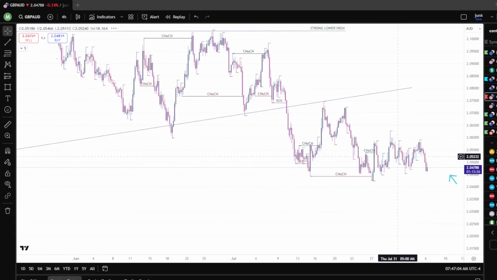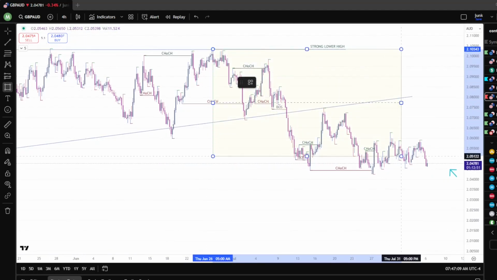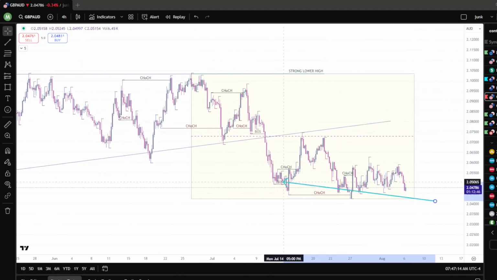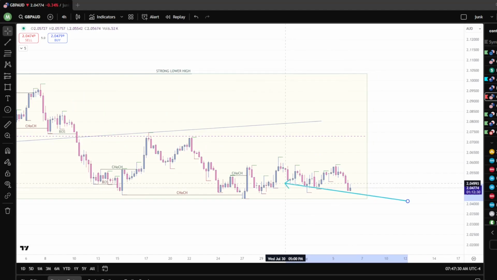GBP AUD, let's go back to the current range. Prices continue to consolidate sideways in this lower area. So this was the AUD price range of the bearish 4 hour chart. Price continued lower, these lower highs, lower lows, lower highs, and lower lows. Price broke structure to the upside technically, but prices continue to consolidate sideways, not really making any significant moves, not even sweeping this high or these lows of this range. So price is just really consolidating sideways, just looking for any type of better price action.